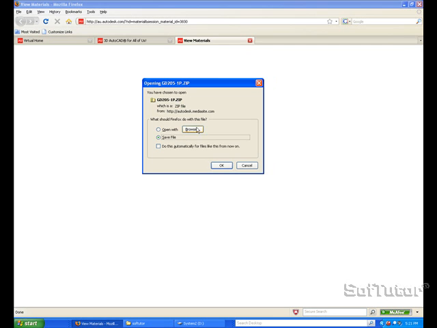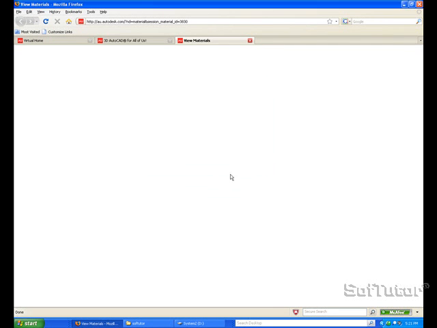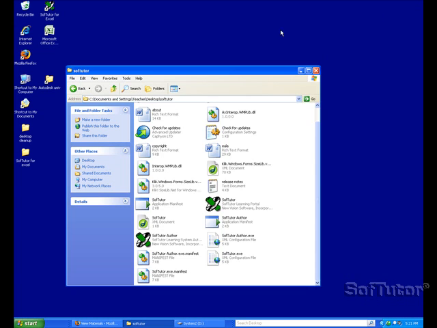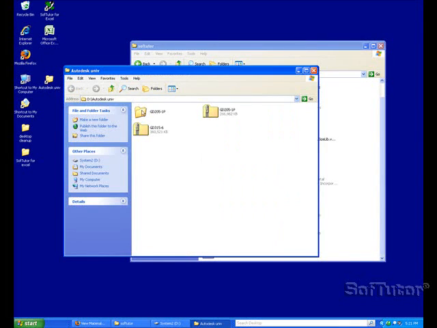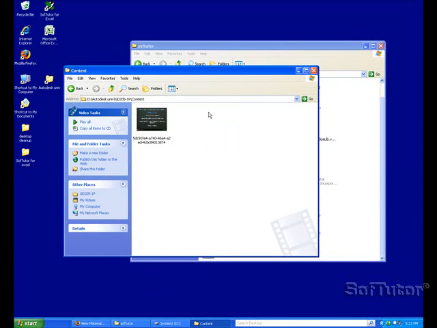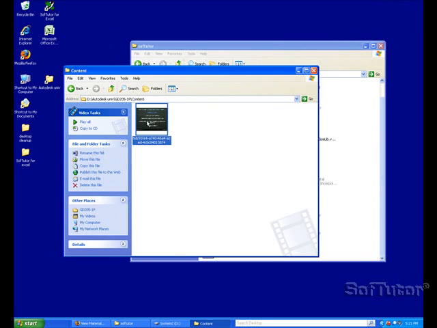So I'm not going to download this because I've already downloaded it. It takes a little bit of time on our network. And I've saved them here in the Autodesk University folder. And then I've unzipped them, and if you look, it's a bunch of files. If you go into the content folder, here's a WMV file that you can check right into SofTutor.